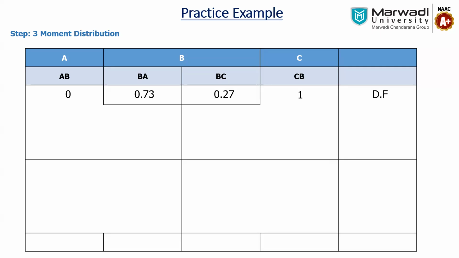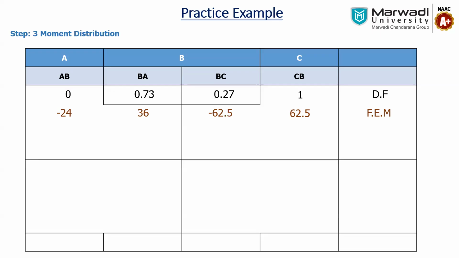In the first line, we have to mention the distribution factor. Next, the fixed end moments: minus 24, 36, minus 62.5 and 62.5, which we found in step number 1, fixed moments. Now, since this is an iterative method, we have to do the balancing of the joints. Whenever we have an end support that is a hinge, roller, simple support or overhang, we first have to balance that joint.